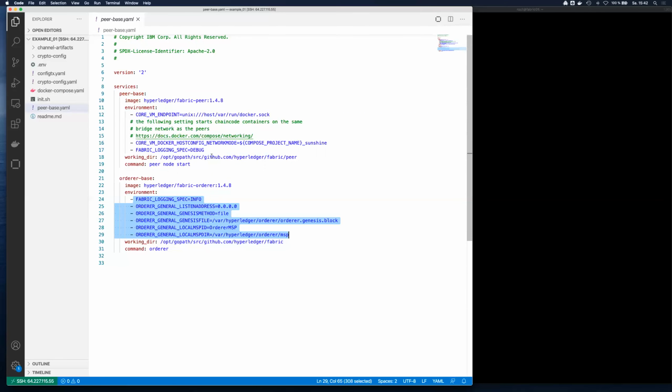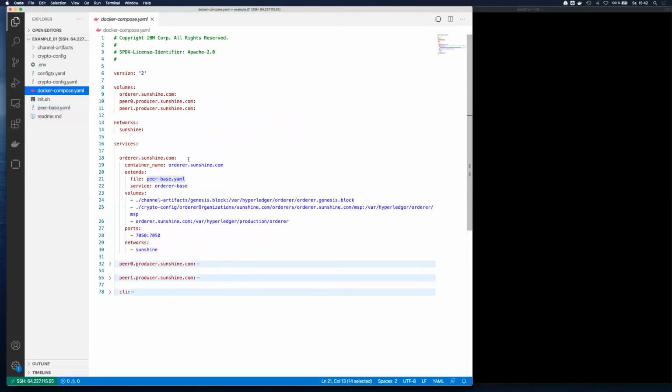And in our case now, it's not so much information here, but next time when we enable TLS, for example, then we will have more environment variables which we can define here, and then it makes sense to do it in such a base file, and we don't have to copy and paste all the information into the Docker Compose file.